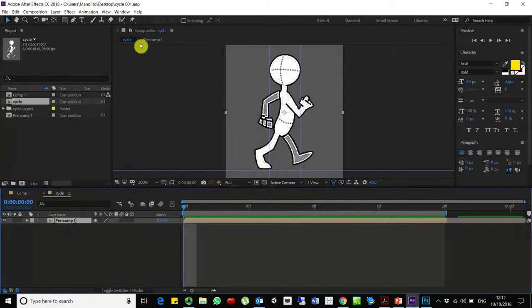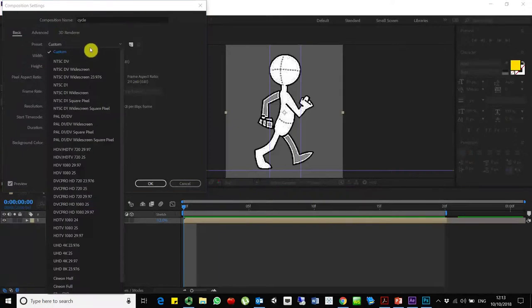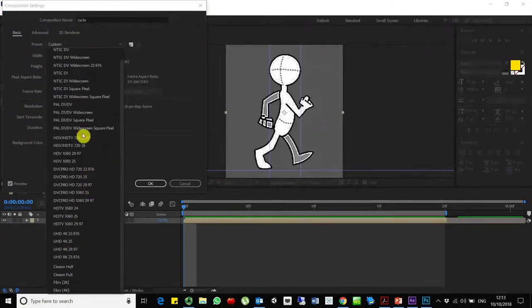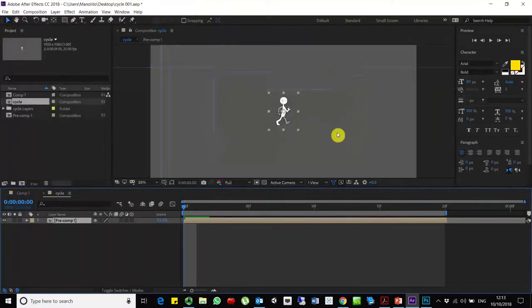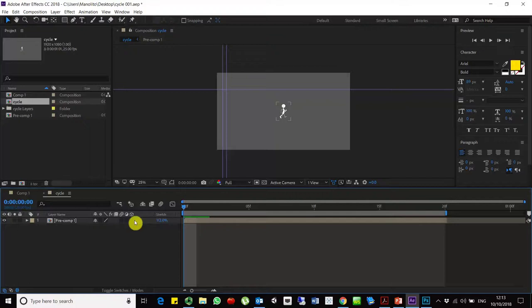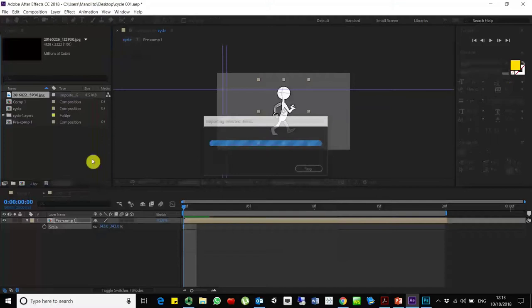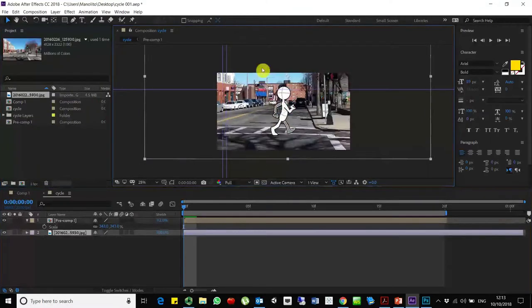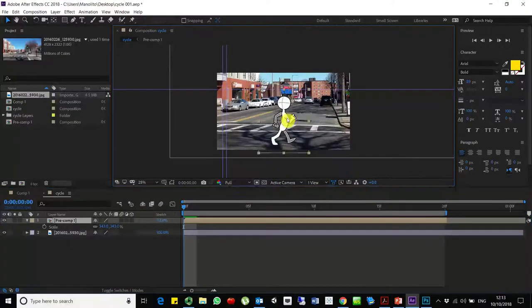Oh yeah, maybe you want to add a background. So now you can change this again. Here the composition, so select this one. This is the background, and here I'm going to make this bigger. So I can import the background. Here I selected this one, for example. This one is a city. Have this one here and the character here.